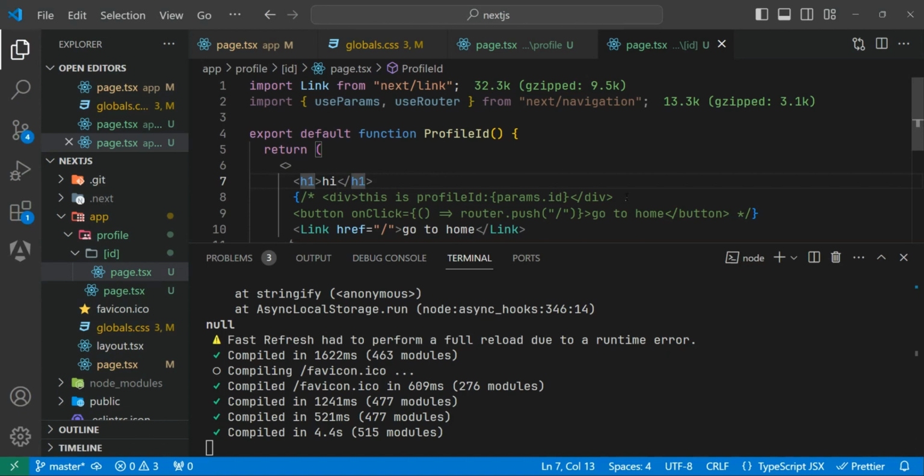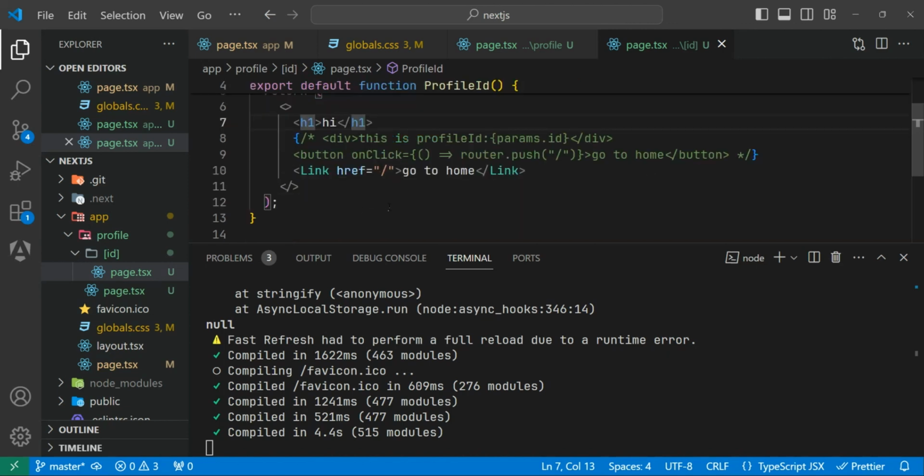Even in the server you can use the link element, and also you can navigate between any pages using a link element. If you want to navigate between the server to server elements, you can use link. Unlike the router, you can use link inside the server component.